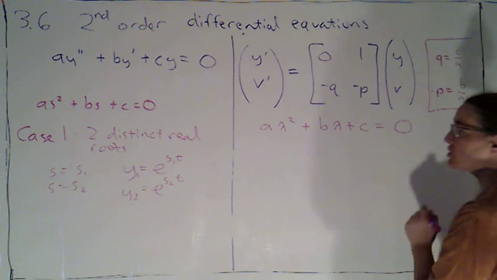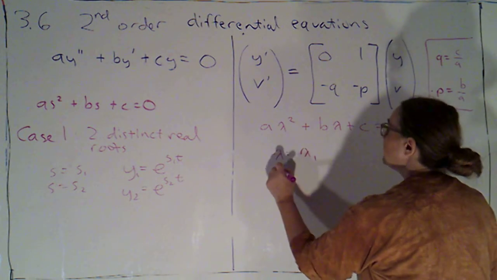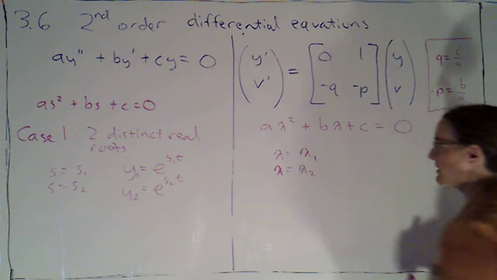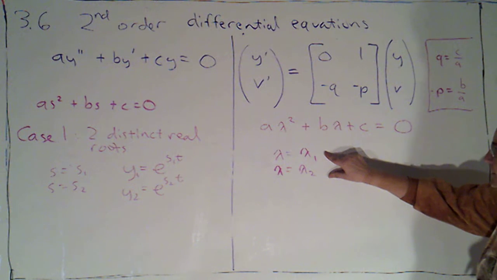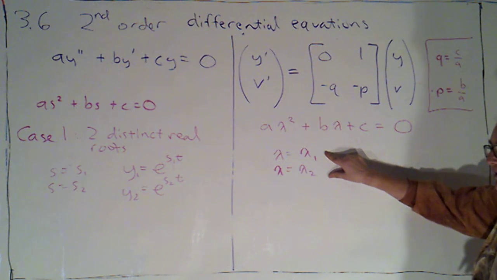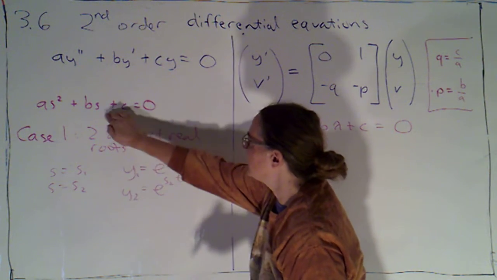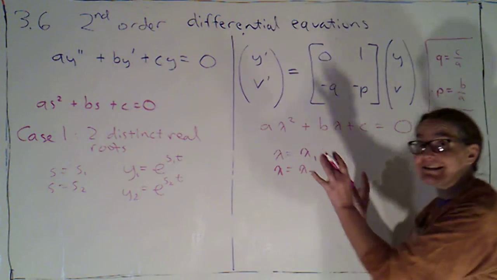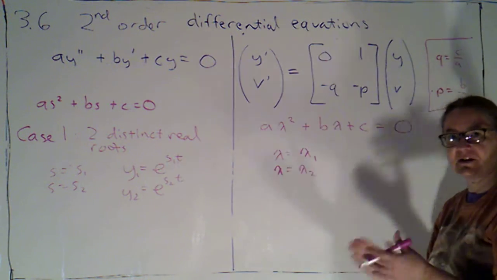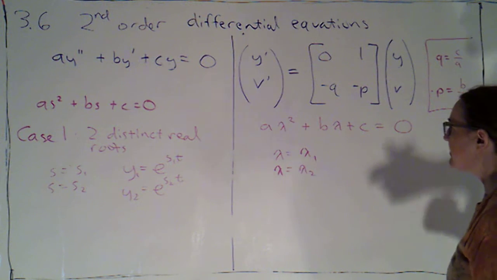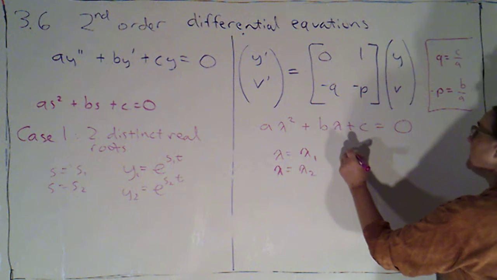So here, if there are two distinct real roots, I would have lambda could equal lambda 1, or lambda could equal lambda 2. Okay? So it's a difference in notation here. I'm calling the roots lambda 1 and lambda 2 when they're eigenvalues. I'm calling them s1 and s2 when they're just roots of this equation. But it's the same equation. So lambda 1 is going to be the same number as s1, and lambda 2 is the same number as s2. Okay. Let's just suppose that I've then got some corresponding eigenvectors.